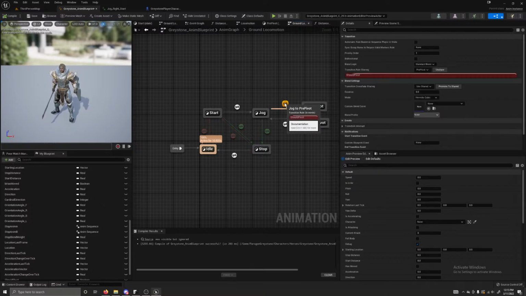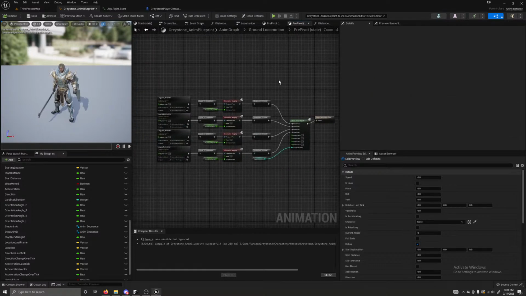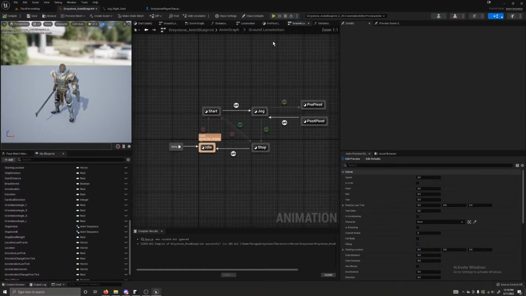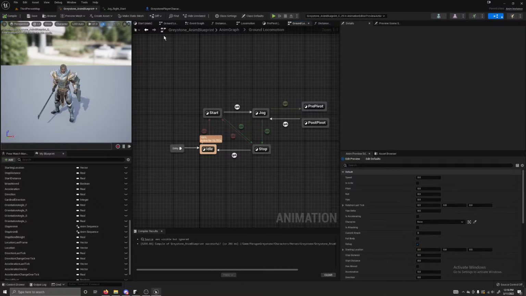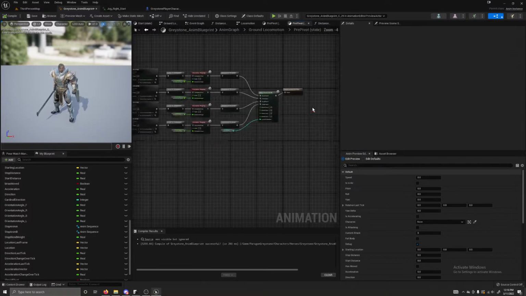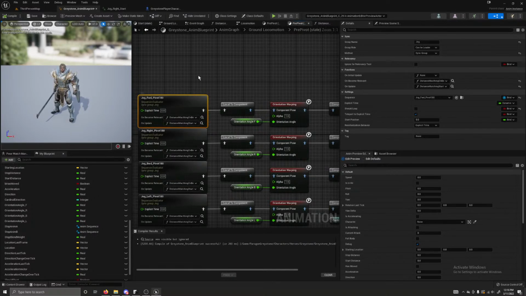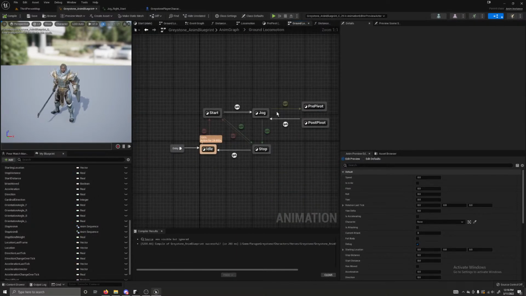So if should pivot is true, we should go to pre-pivot. And we'll see that once we're in pre-pivot, we should be stuck playing these pivot animations, and we should not be able to escape.